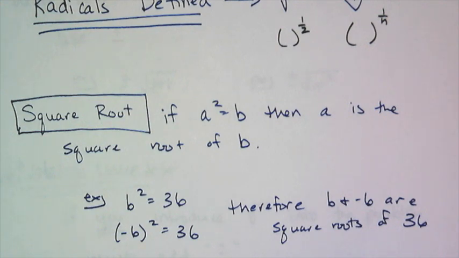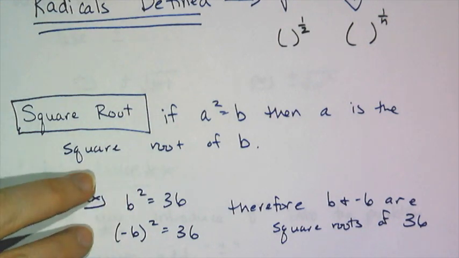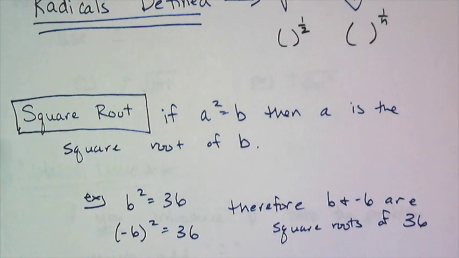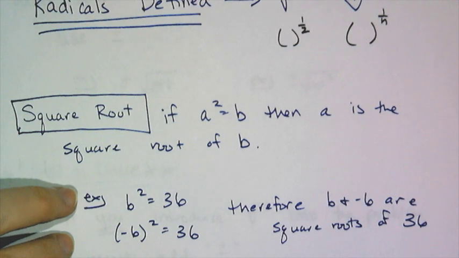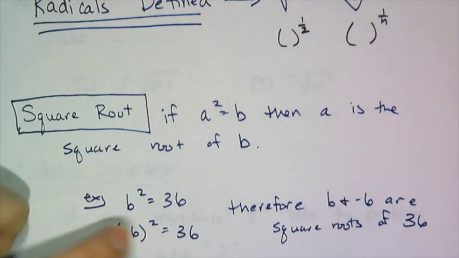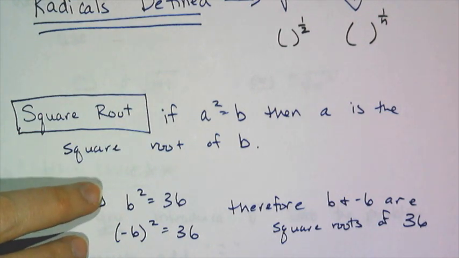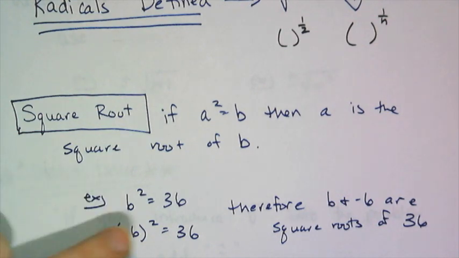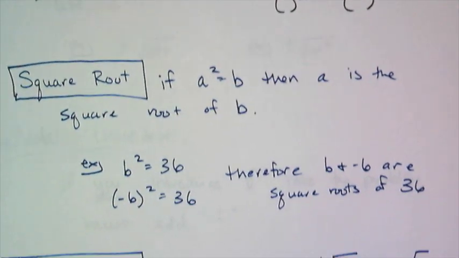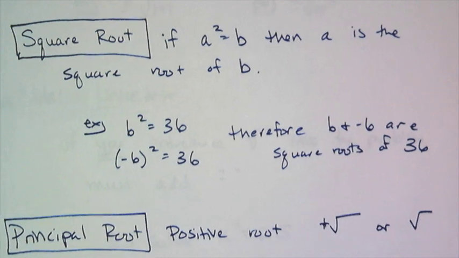And because the square roots have two versions, we have to give a name to everything. And so there are two versions of square roots. Actually any of the even ones, like 2, 4, 6, 8, have this same sort of property where there are two versions of the radical. If it's an odd power like cube root, there's only actually one. So for square roots and other even roots, we have one root which is called the principal root.